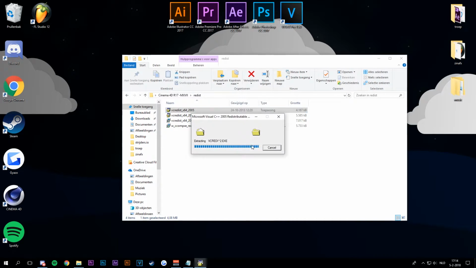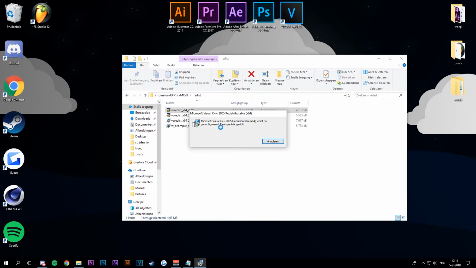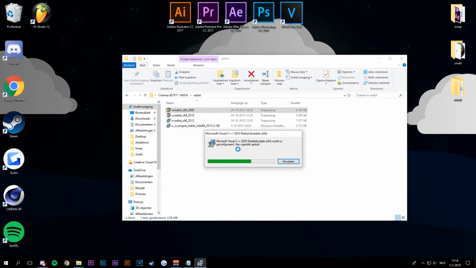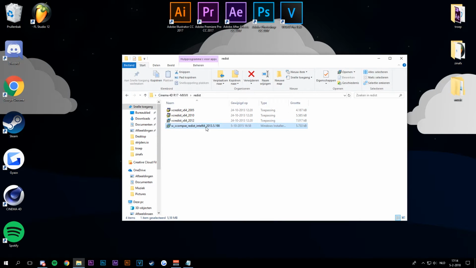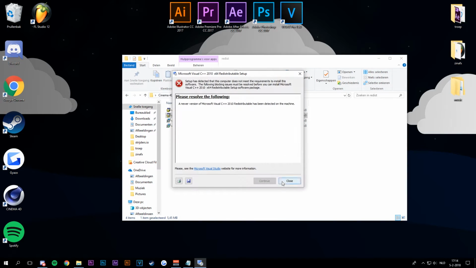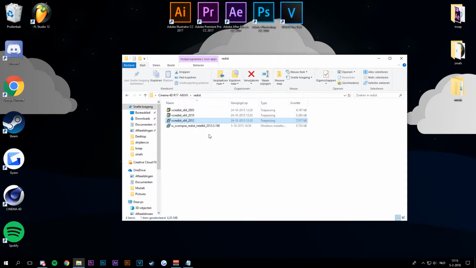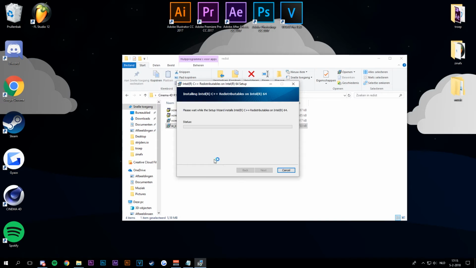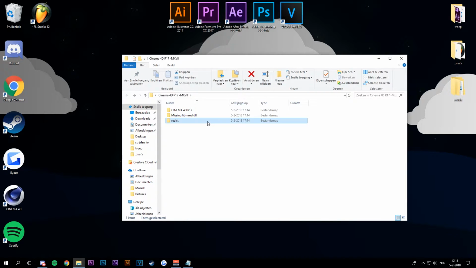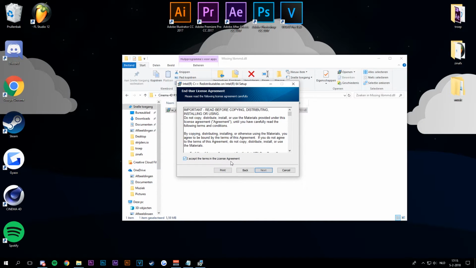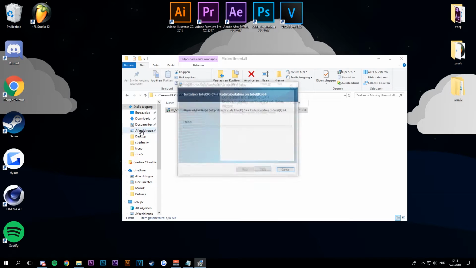And you need to install the Redist. The Redist is very important, it's a driver. You need it to run the program, otherwise it will crash when you start it up. So install all the 4 drivers. I already have all of them installed, so that's why I'm repairing them, just in case. So finish this, and you can delete the folder, you don't need this anymore. Go to the next folder and install this as well. This is a very quick install.